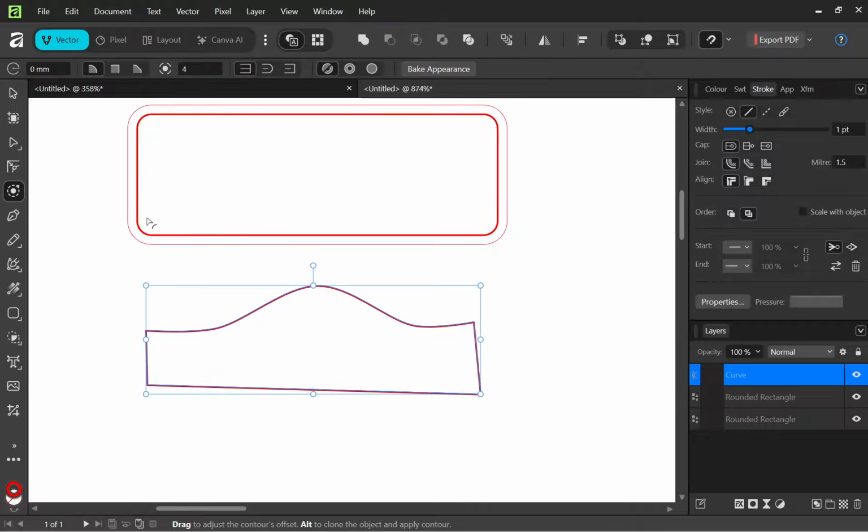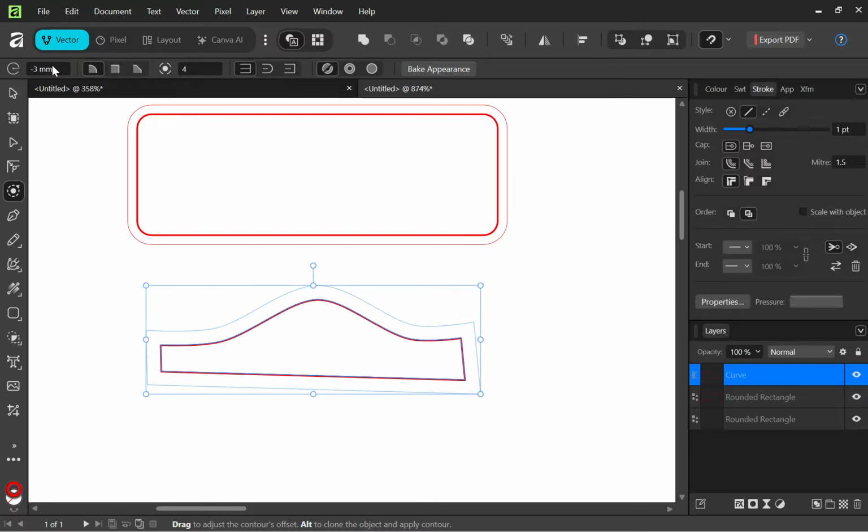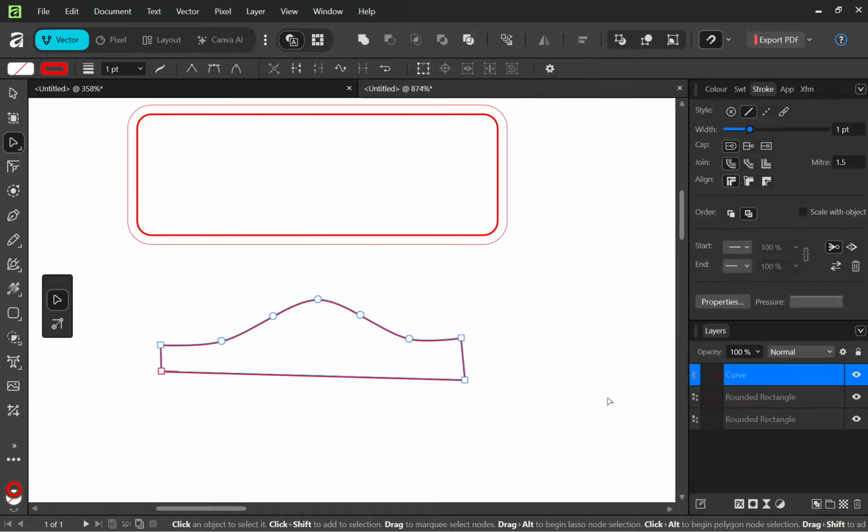I'm going to press this shape over here. And then over here with my contour tool, I can pick this shape over here. Let's say I want it to be 3 millimeters and I press enter. And there, look, it's done a border. Now what I'm going to do here is I'm going to do -3 because I want it to be on the inside. It's got this shape over here and Control Z.